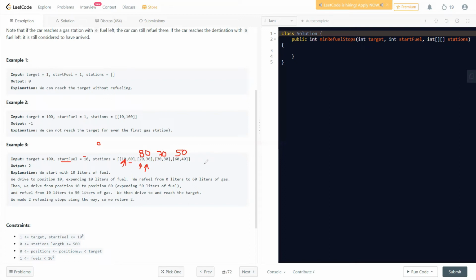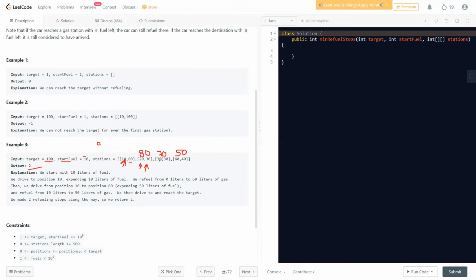condition like this, but this may not be true. So let me just tell you the case where you see this condition. If you made a first stop at 10 miles, and then you make a second stop at the 20 miles distance, after covering 20 miles, you get an additional 80 miles of fuel with us. So with that 80 miles, can you reach your target? Yes, because we covered 20 and we need to reach 80, so we can reach your target. That's true. So in that case also we are getting an answer.